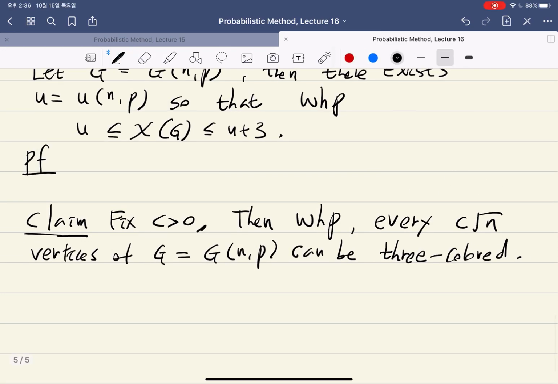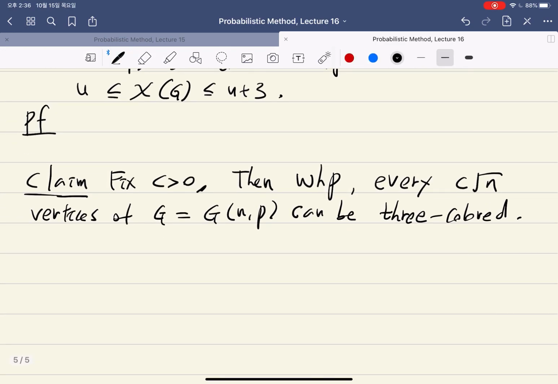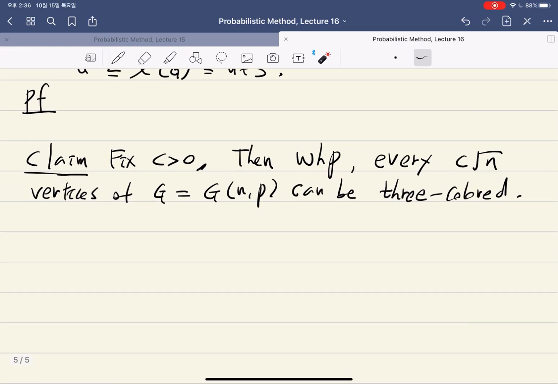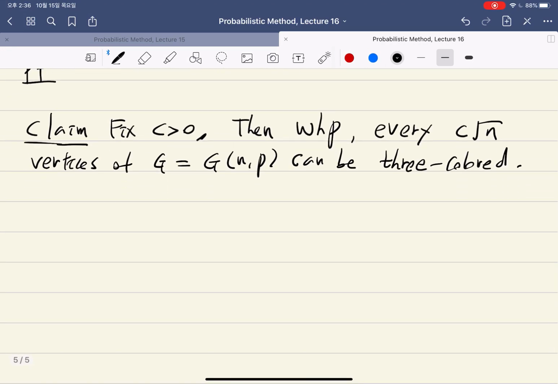But as we have been well trained on how to write things rigorously, and what it means when we use the notation with high probability, or asymptotically surely, or almost surely, we know what it actually means in a rigorous sense. So let's just write it in this way. This is what we want to prove.